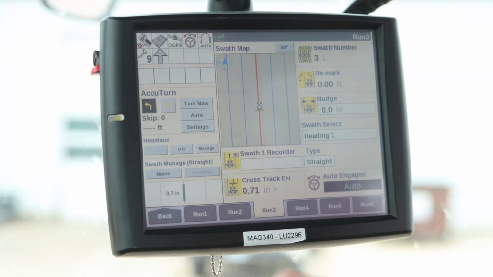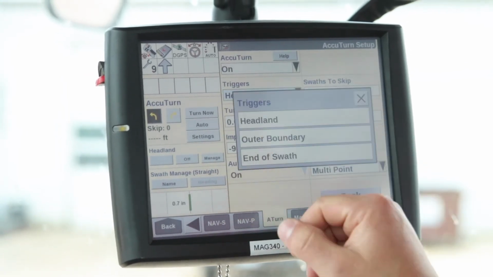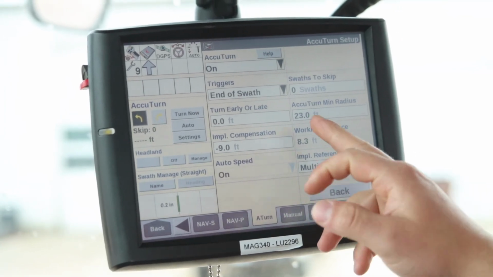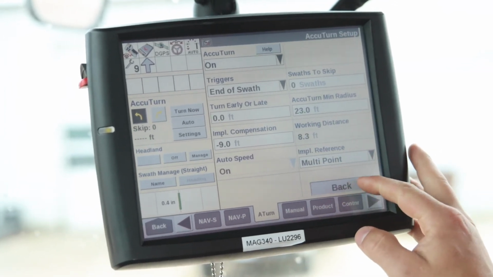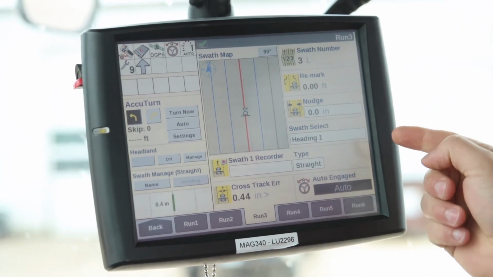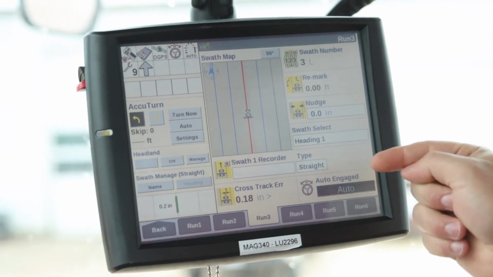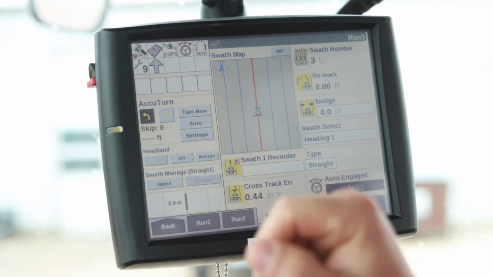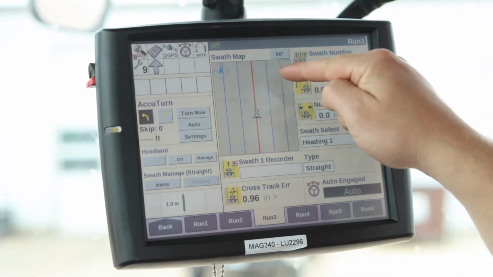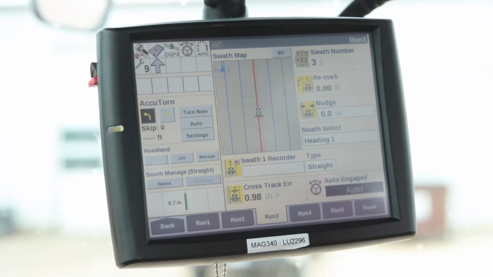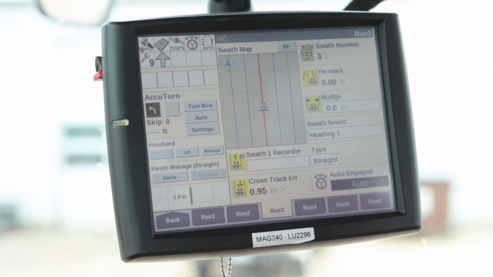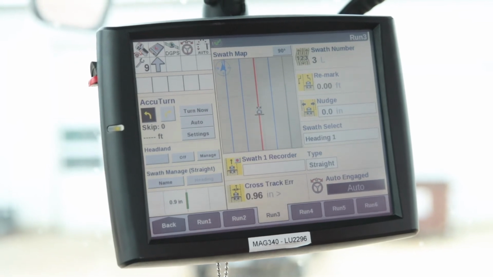Well, what I can do is change my trigger to end a swath. So at that point, what it's going to do is based on either two things. One, when I hit my B point on my swath creation, or two, when I hit the turn now function, it's going to say, okay, at this point, I'm going to draw a straight line, and that's where I'm going to turn every single time. So if you have square fields, it will actually work out pretty good for you that way too. So that's what we're going to do this time.